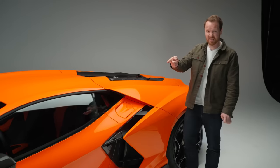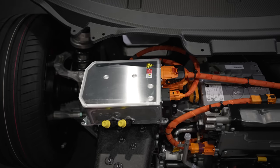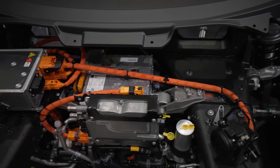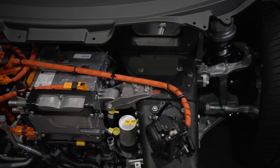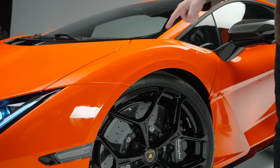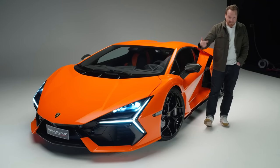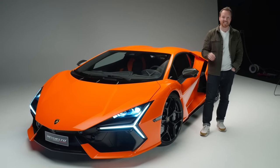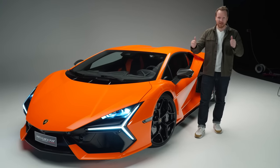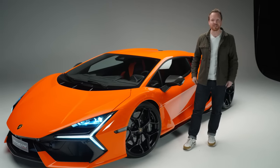At the front of the car there are two more electric motors — one for each front wheel — each producing 148 brake horsepower and weighing about 18.5 kilograms. That gives you four-wheel drive and torque vectoring for improved cornering. You also don't need a reverse gear because the e-motors handle reversing, and if you want even faster reversing with more grip going backwards, the rear motor can join in too — deliciously useless.